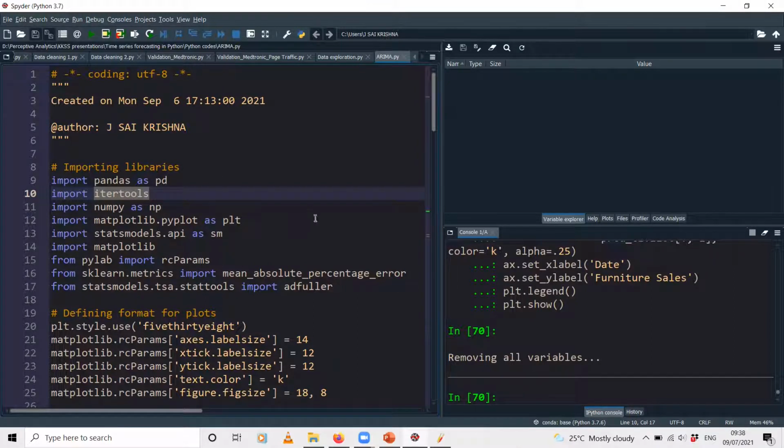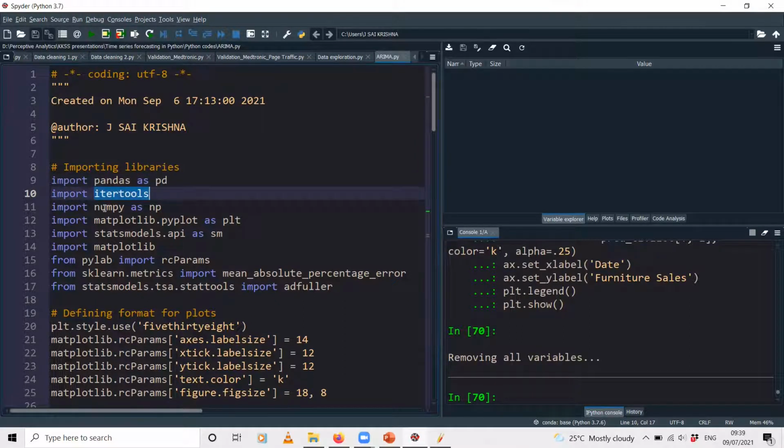So, as I'm sure you are quite familiar by now, the first step before implementing any algorithm in Python is to import whatever libraries you need for the operations. So first we'll be importing the pandas library, which allows you to work with data frames. And then we import a library called itertools. I told you we'll be performing multiple iterations, and for each iteration we will be determining the AIC value, right? So for that looping structure to work in the way we want, we will use this package called itertools.